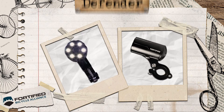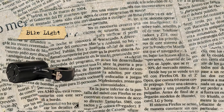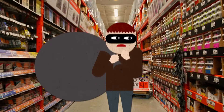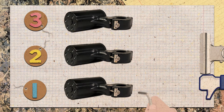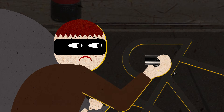Let's take a look at Slava's solution, the Defender bike light. Slava and his team designed a theft-resistant bike light that locks onto the handlebars with a proprietary security screw. This screw requires a special tool to unlock, which comes with the light and is not found in hardware stores. On top of that, there are multiple versions of the screw and toolset, so one tool cannot open them all, making the Defender next to impossible to steal.